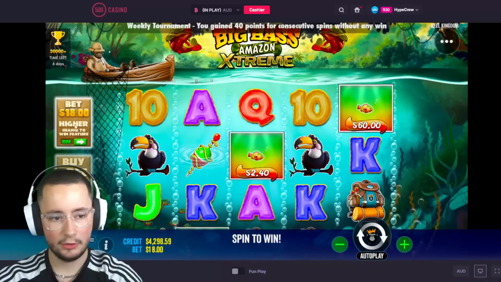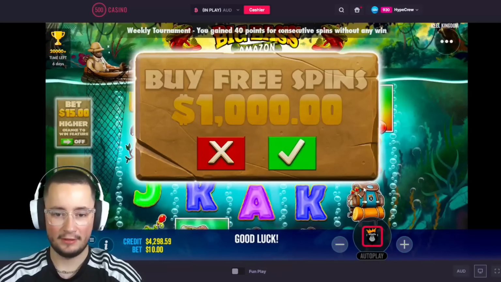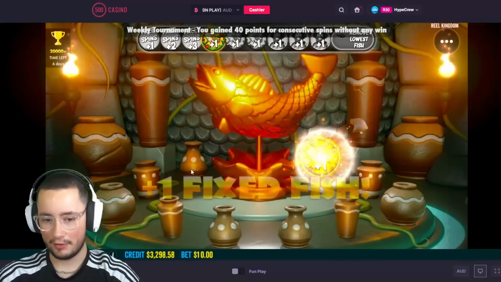Alright, good. Let's do another bonus buy then. Let's try another bonus buy. We're going to do a 1k-er once again. And let's see if this can pay. Because so far, the bonus buys have not been very lucky.